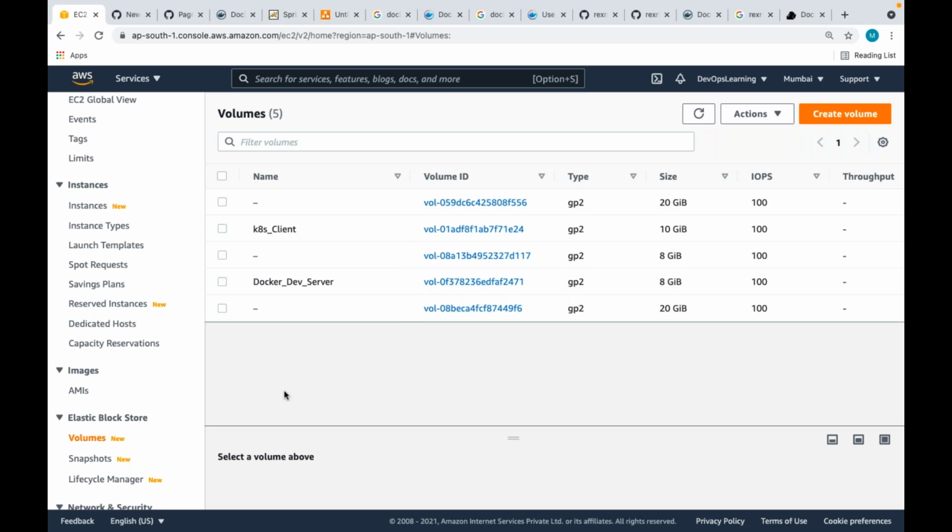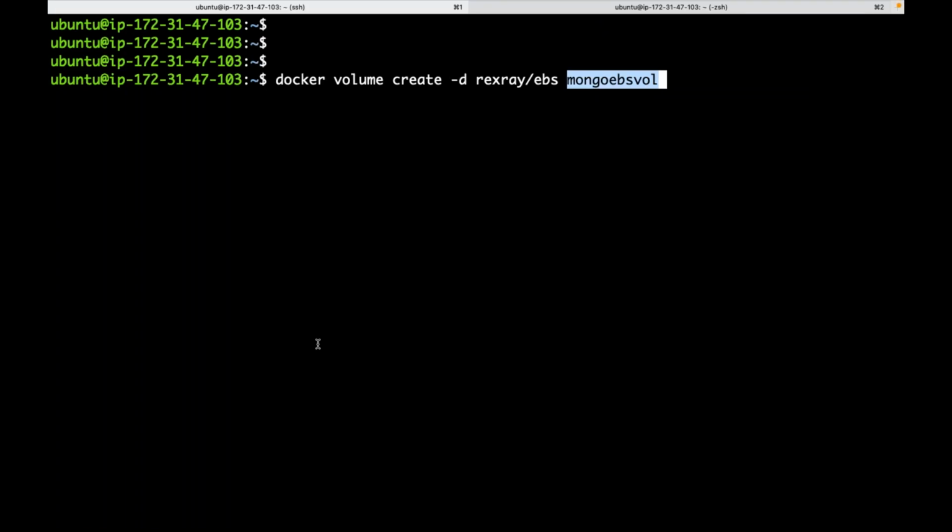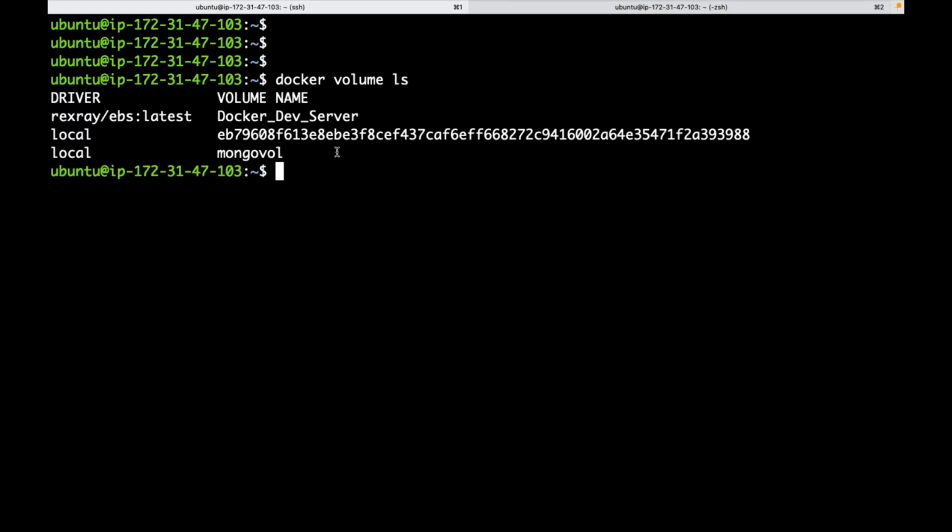Before that, let me show you docker volume ls. Now, if you see, this volume I have not created. This one I created long back, so it is showing that volume.